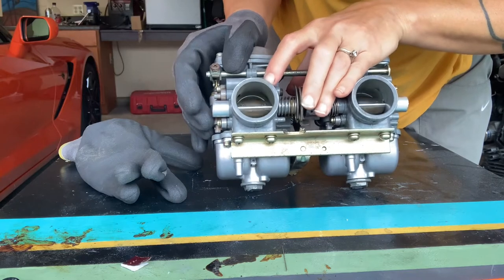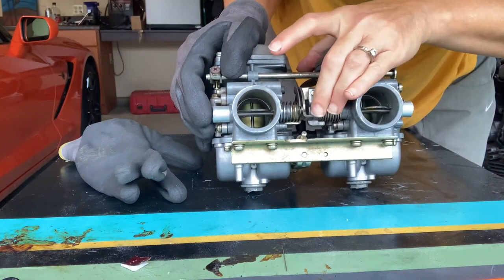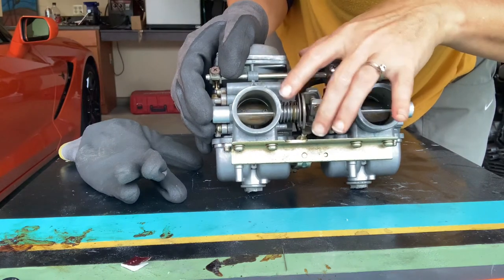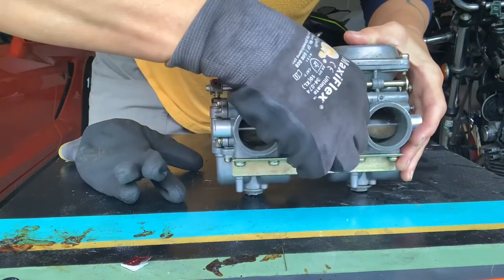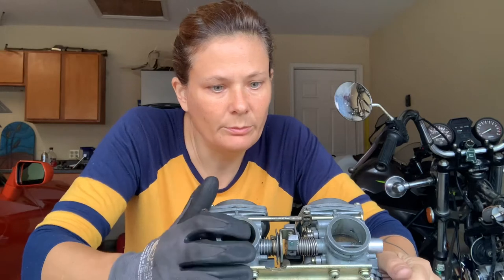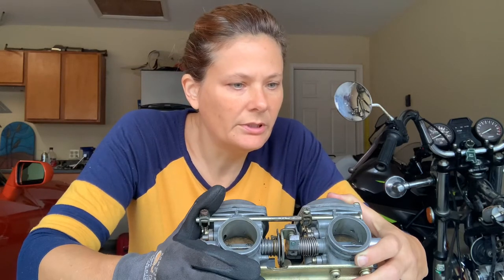Now they are really sticky, even though I just soaked them. See how slow they go down — I really believe this should be very quick. I think it needs to just open and close fast, like the carburetors on the other ones that I've worked on — they've been really quick. So I need to do a little bit more work getting these loosened up a bit. The movement is what I'm really concerned about — it should just pop. But they really seem to be pretty much in sync already. It was just a hair off.